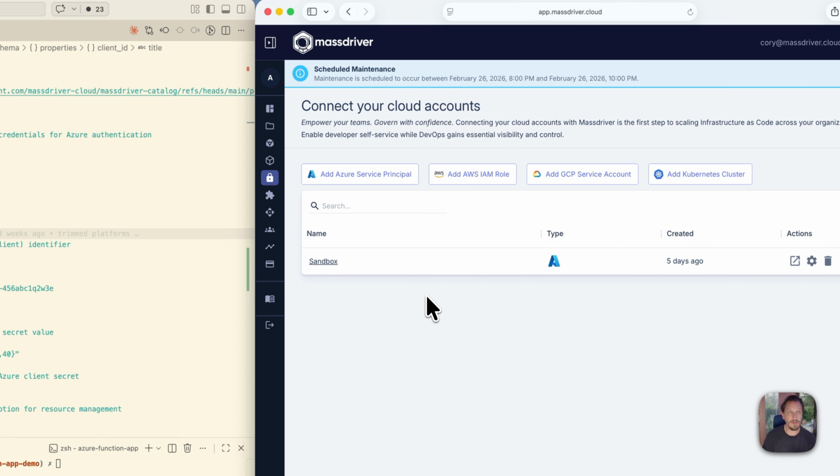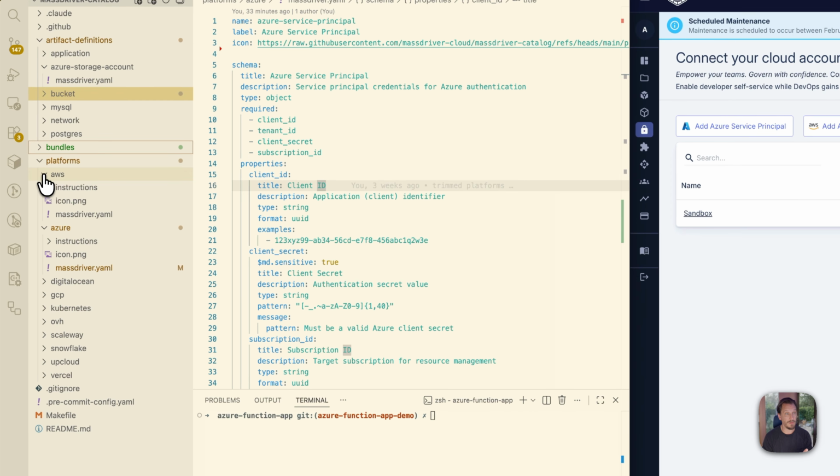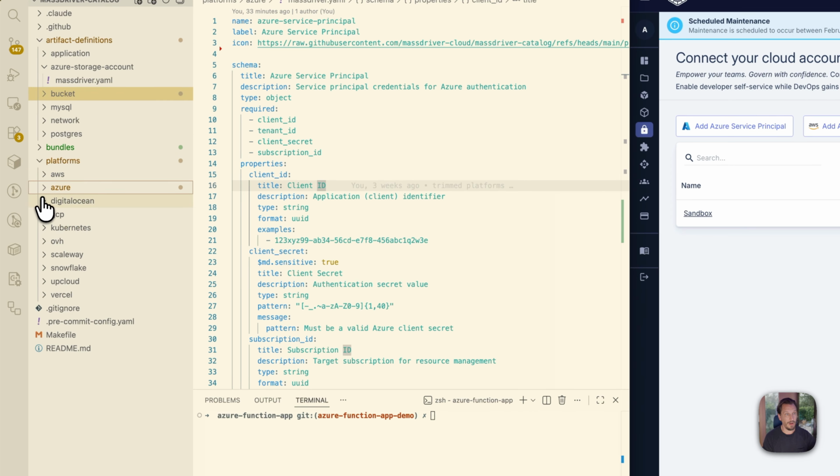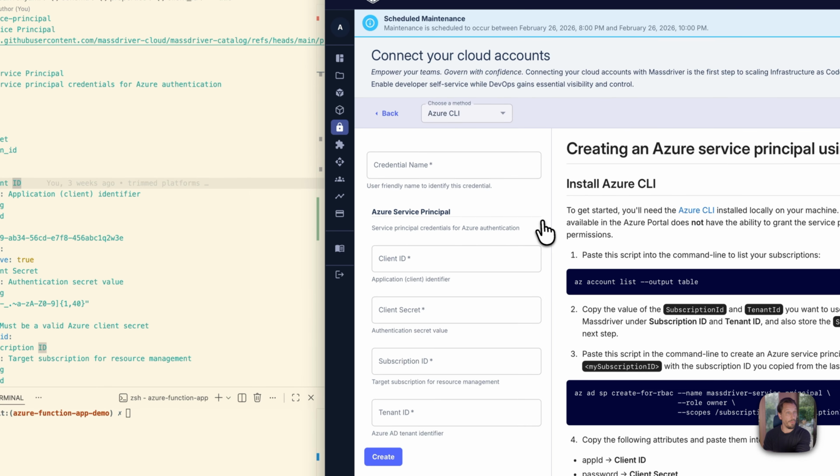So the first thing you're going to need to do in Massdriver once you publish your catalog, you're going to have a number of clouds that we integrate with. I think you might get 4 by default: Azure, AWS, GCP, and Kubernetes. All of Massdriver's cloud integrations are customizable. And so when you look in the catalog, you'll see that there is a platforms directory. By default, we only turn on about 4 of these. But you can click on any one of these Massdriver YAML files, and you can customize and build out what the portal looks like over here.